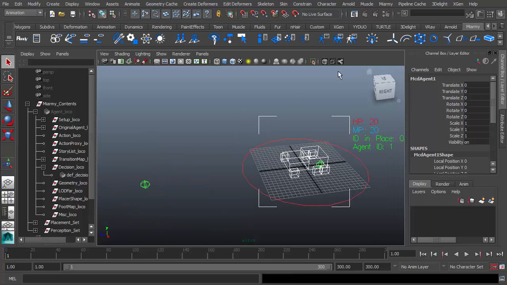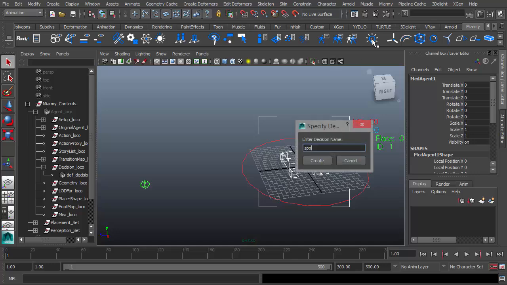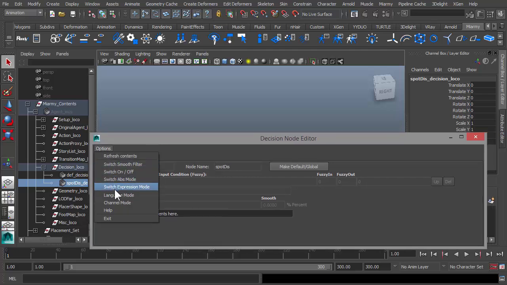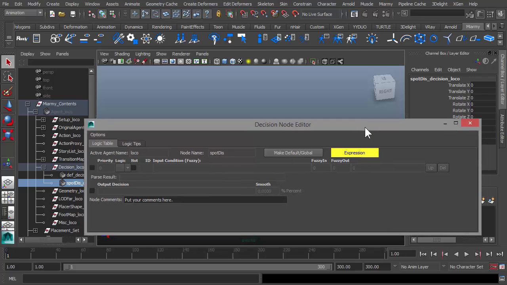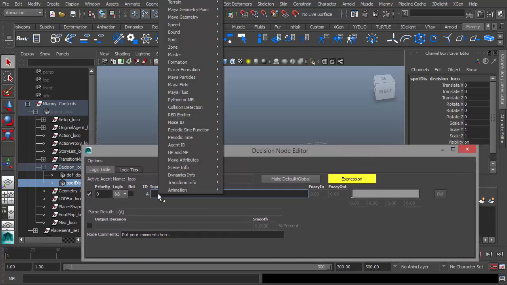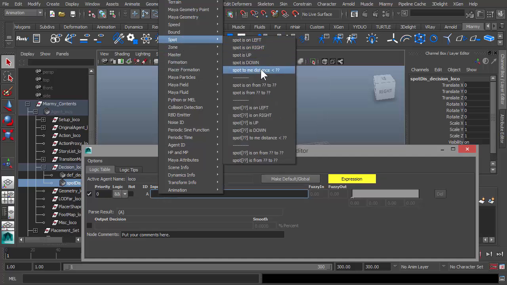The first thing we need is to get a variable, or attribute, from the distance between the car and the spot. Spot distance. Okay, and let's first switch that from the regular mode to expression mode. You can see that the bar has been displayed, and the input should be the spot to mean distance.